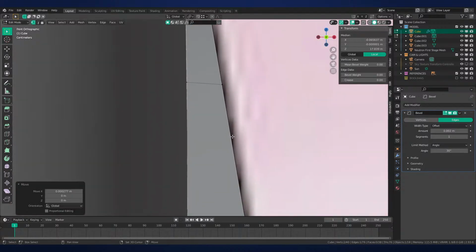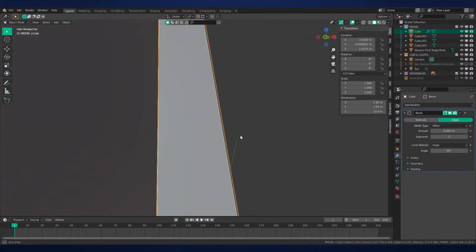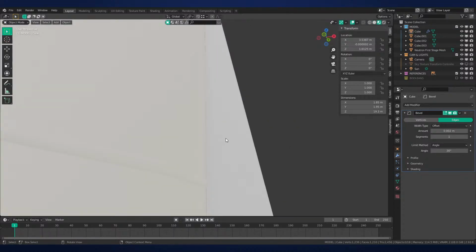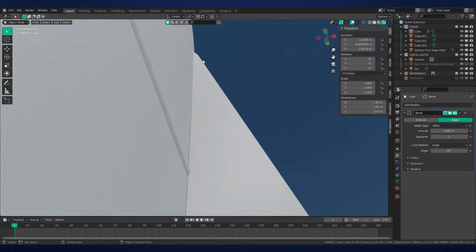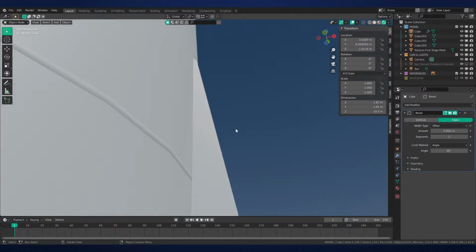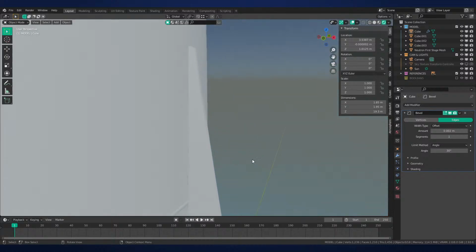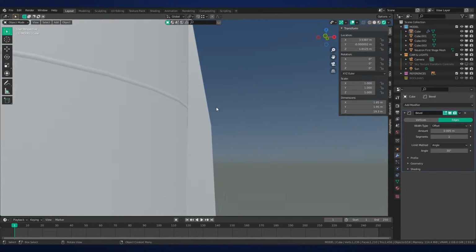Don't worry about it. Okay, so now I'm adding all these extra loops to make sure that the bevel shows where it connects to the body, and it'll create this small, tiny, dark area where you can see the effect that it's attached to the body and not trying to be merged with it. Maybe we'll make this bigger.